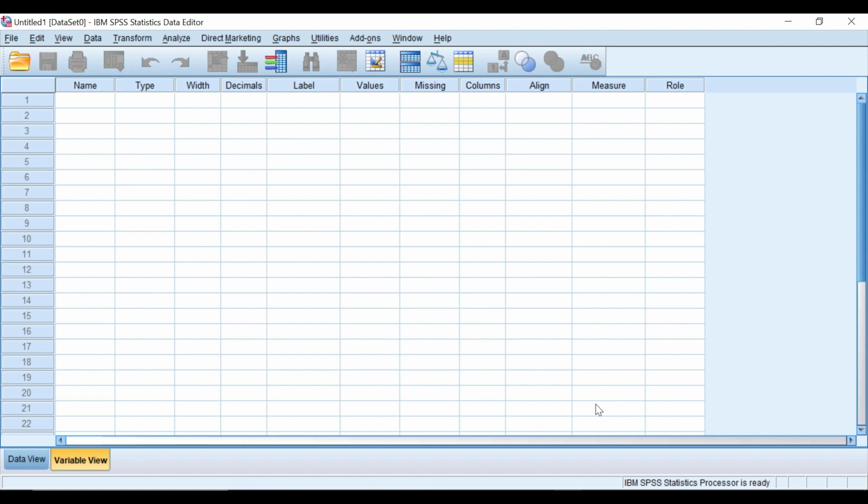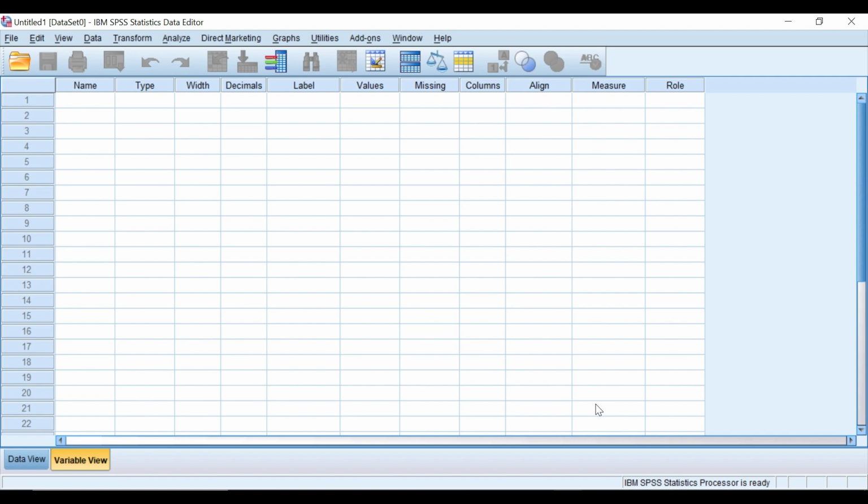Now, the window we have open is the data editor. The data editor window is the default window and opens when SPSS starts. This window displays the contents of any open data file and provides drop-down menus that allow you to modify and analyze data. The data are displayed in a spreadsheet format, where columns represent variables and rows represent cases.